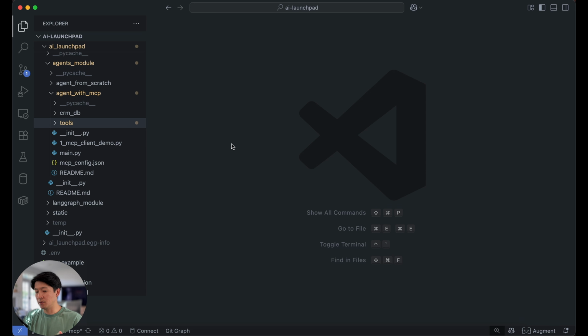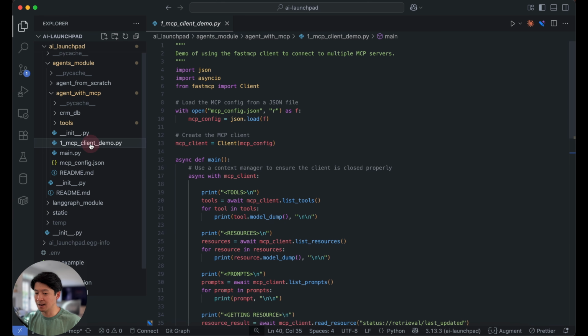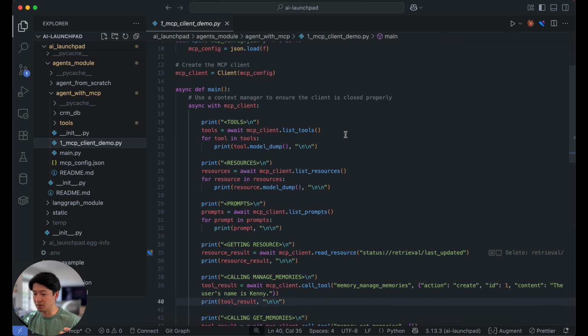Now I'm going to walk you through how to set up a client in your AI application. If you want, I also have this demo file that goes through things step by step. I'm not going to cover this in the video, but you're welcome to go through it.